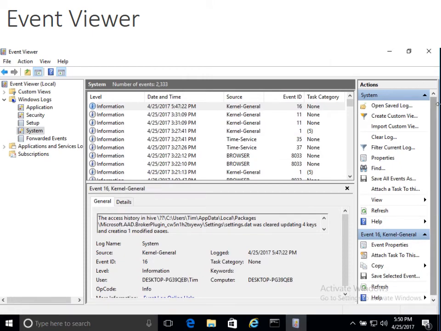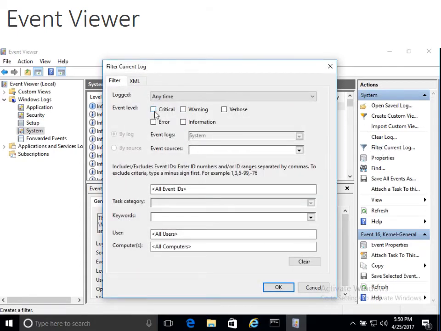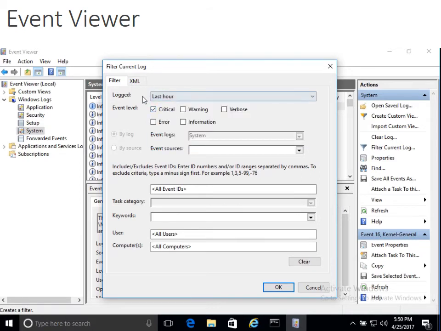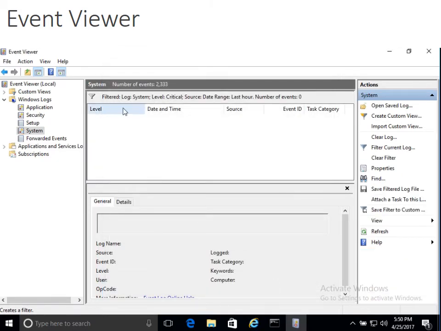If you had a blue screen of death a few hours ago or even a few minutes ago, you can filter the log. You can look for critical events, and then you can even say, hey, show me the information for critical events that were logged in the last hour. Fortunately for me, I don't have any, but if I did, they would show up here. So that's pretty much the event viewer in a nutshell. Again, this is another great utility you can use to do some investigating when you run into some sort of an issue with a machine. Definitely check the event viewer, especially if you get a blue screen of death. The event viewer can be really helpful in determining exactly what caused that blue screen.